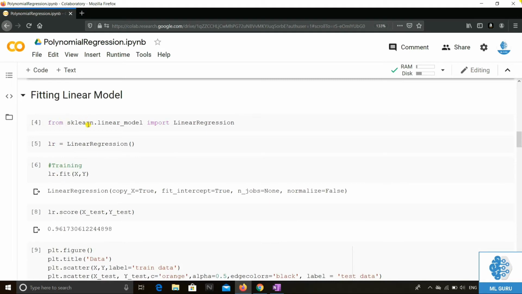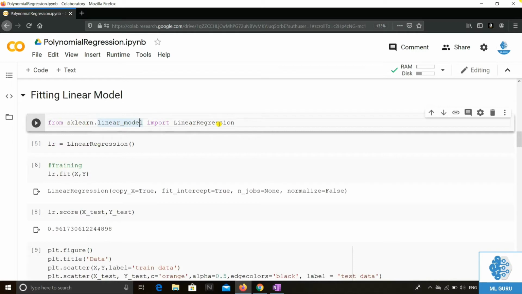Now let's fit a linear model, which is nothing but a straight line. Earlier we were applying this linear model using our own custom built function, right? But from now on we will use Sklearn's linear model, which is very easy to use. Within 2-3 lines of code you can implement the linear regression model.